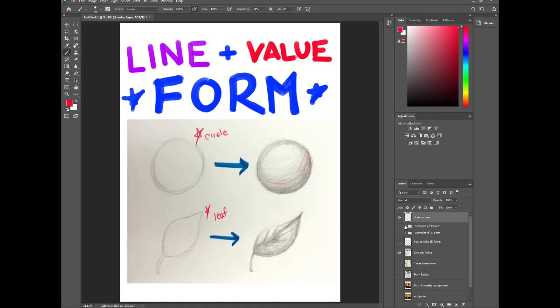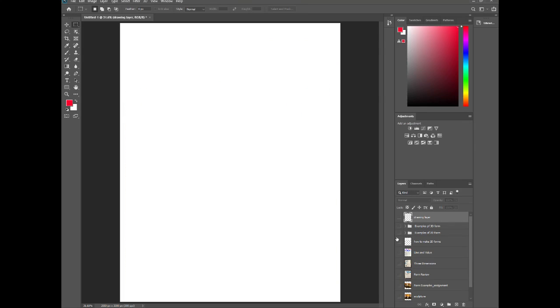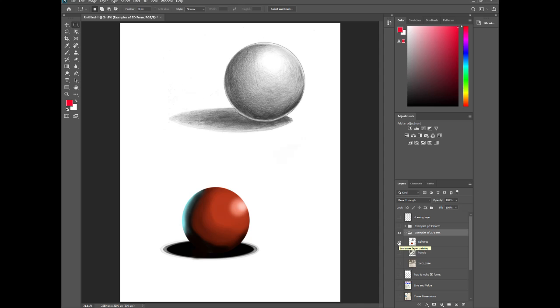Here's some more examples of how we can create form, but more on a 2D surface. By 2D, I mean drawing it on paper, rather than having to make a sculpture to make form. Here's some examples again of spheres that were drawn out.